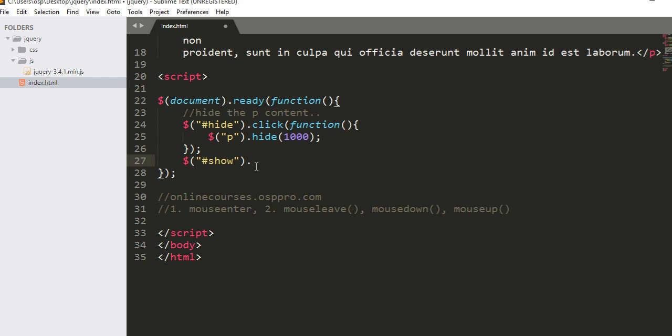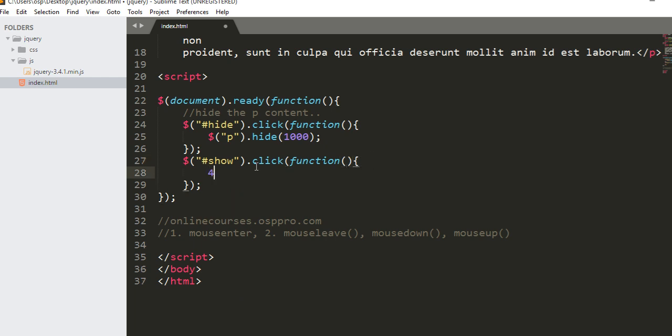So on show click, when someone clicks on show, I want a function to show my paragraph. And in this simple term, I'm still talking to my paragraph p, and I'm talking about something called show. You get? And this is it. I'm still using 1000 if possible. You can even use 500, no matter. Who has limited you? No one.